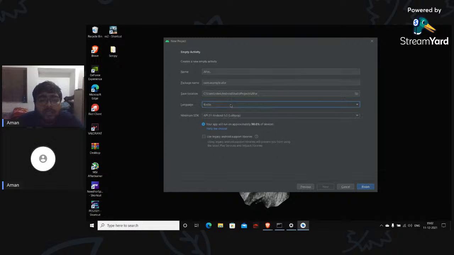Next up, we have the language section. In the language section, Kotlin is selected by default. I would suggest leaving it like that, but if you know Java, you can also build your applications in Java. But Android says Kotlin first, and you can literally halve your lines of code.